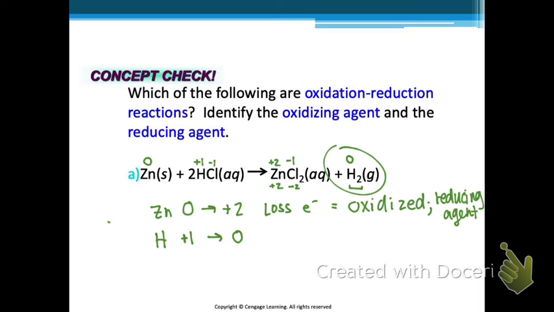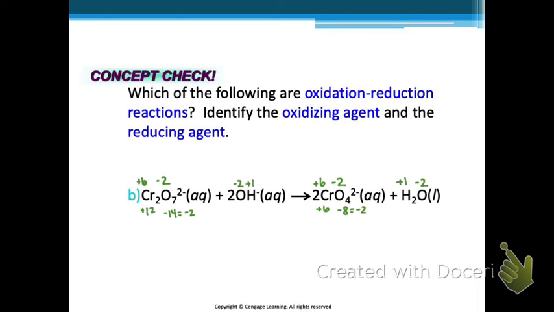Now, that only looks like there's 1 electron transfer. But look, here's our coefficient here. We have 2 of those hydrogens that are going. It's just a way for you to check it. You don't have to go back and prove where all the electrons went, but you do know that going from +1 to 0 is a gain of electrons. And so that means it is being reduced, which means it is also the oxidizing agent.